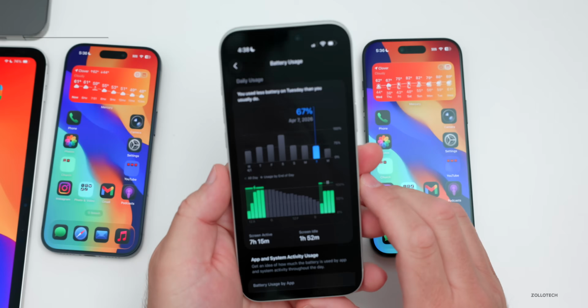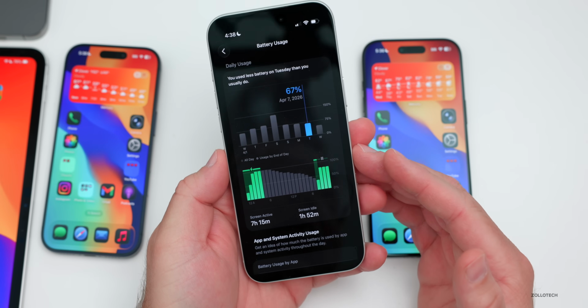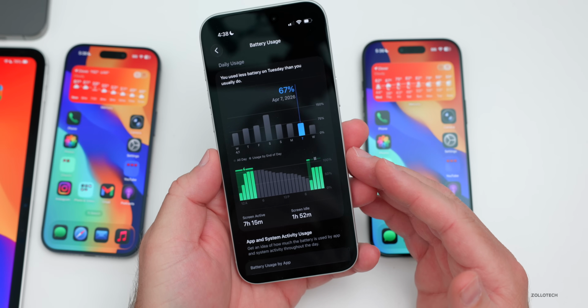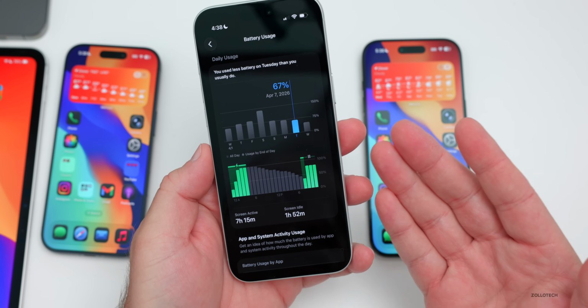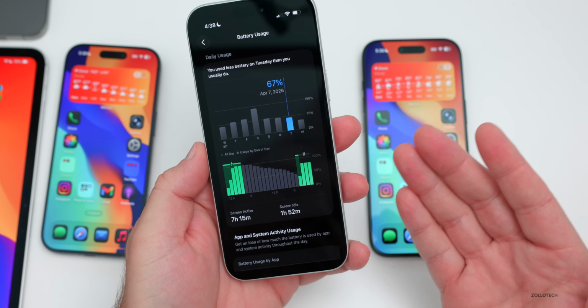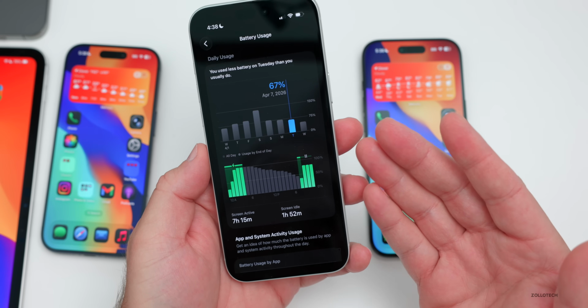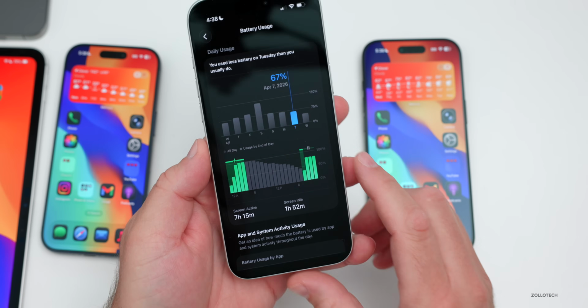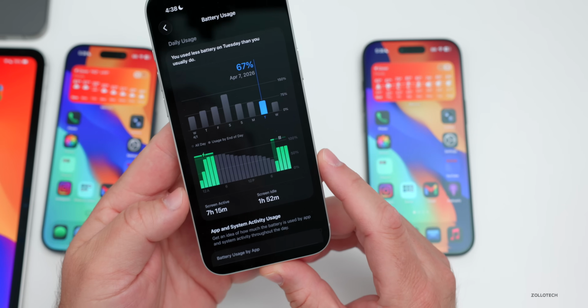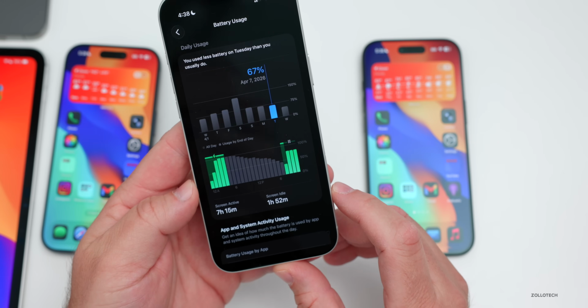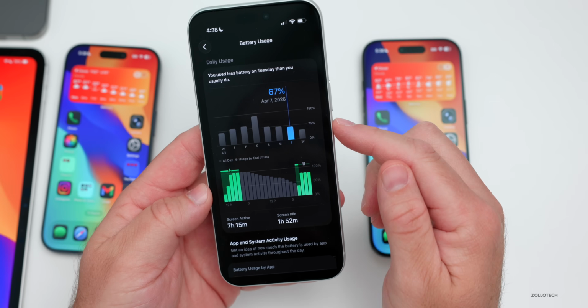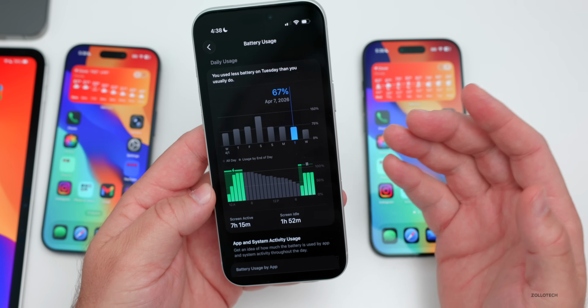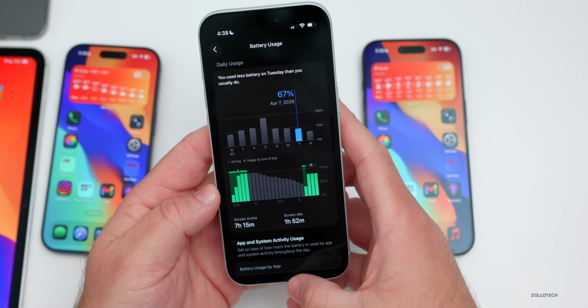Thanks to a viewer for sending in their battery life on an iPhone 17 Pro Max running iOS 26.4. It will take a few days to measure whether or not iOS 26.4.1 fixes any battery bugs other people had, where 50% said it was great, 50% had bad battery life. But you'll see here we have 7 hours and 15 minutes of screen active time, 1 hour and 52 minutes of screen idle time, and he used 67% of the battery. That's pretty decent overall, but he's had better battery life before.